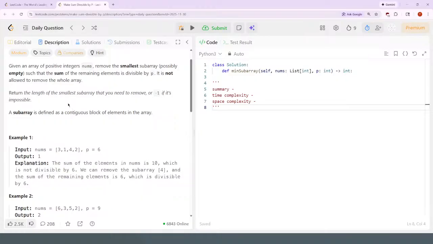So if you have a right index that you're iterating through in your for loop, then for each index you go to the nearest left index that is appropriate to make the remaining elements in the array divisible by p. I think that probably works.